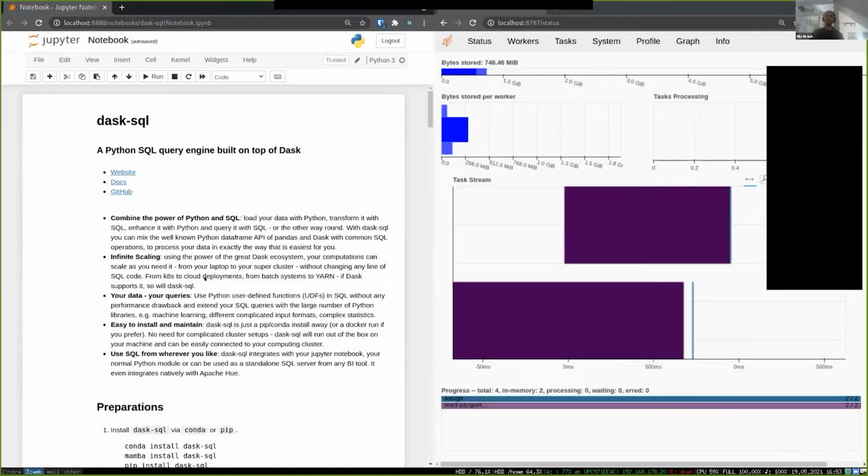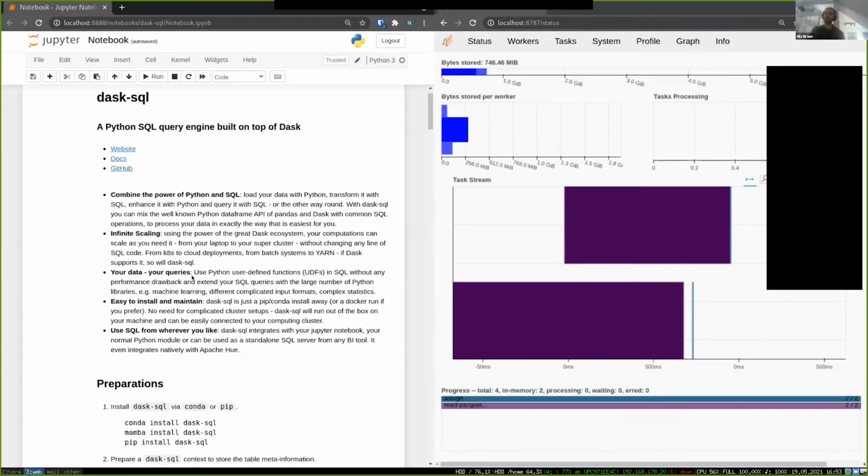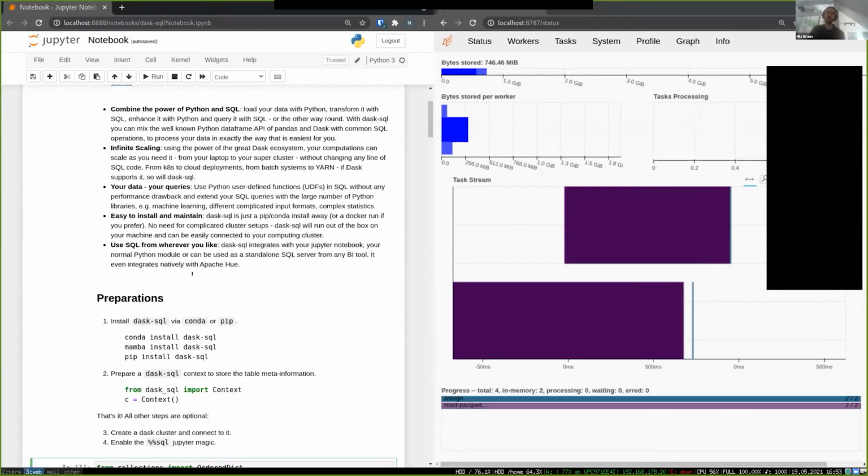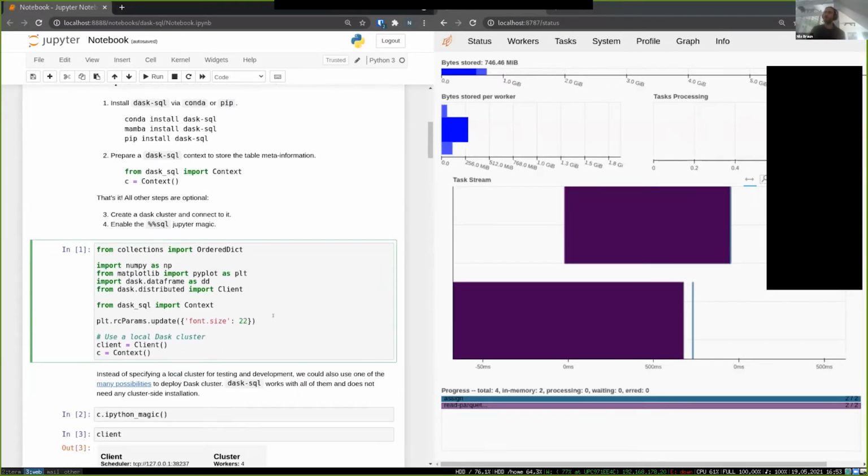So as we said multiple times, Blazing SQL and Dask SQL, the difference is not super large. That's why all the SQL queries that you've seen in Tom's notebooks, you can directly copy and use also with Dask SQL. That's why I'm going to skip introducing you to the data set, because you've seen these parts already. So I have very similar imports here.